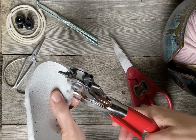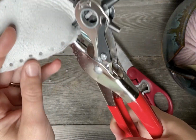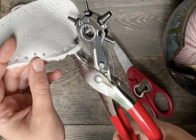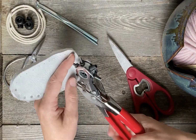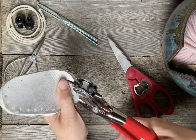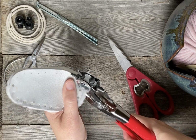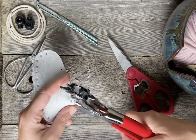Punch out all the holes. You want to try to get all the little marker pieces. You want to be close to the edge, but not too close to the edge, because you may find that it rips a little bit when you're attaching your yarn onto the slipper if you get too close to the edge. You also don't want to be too far in, because you may see little folds of the leather popping up between your stitches.